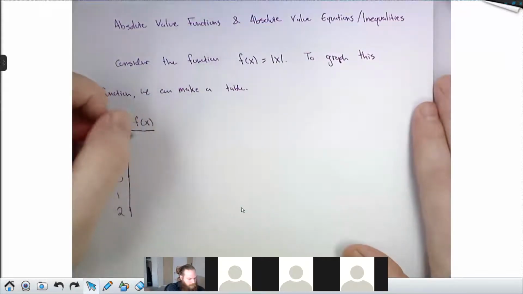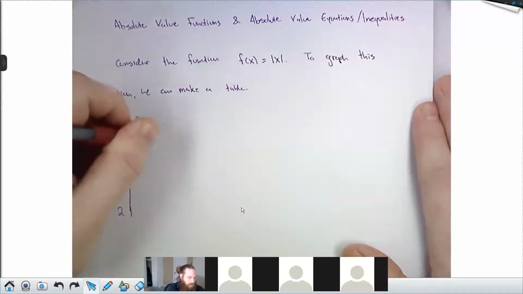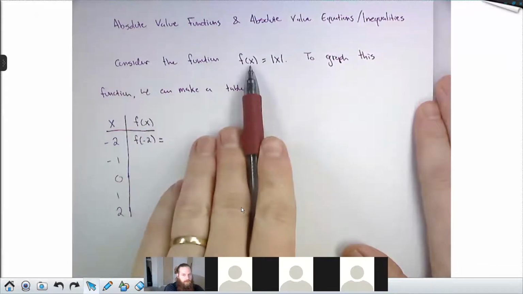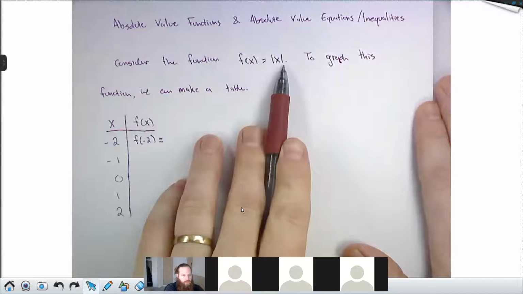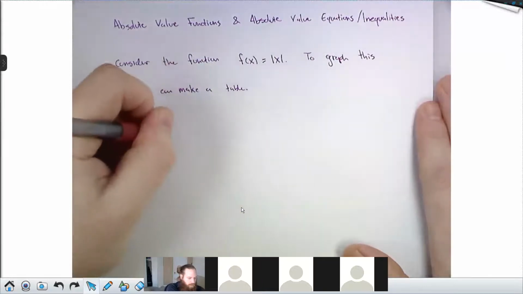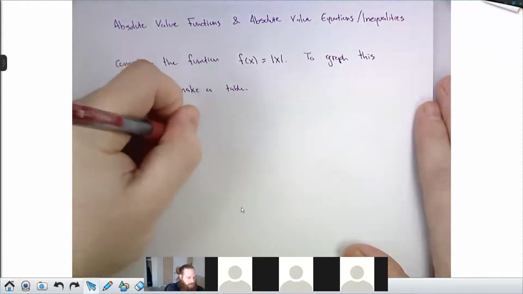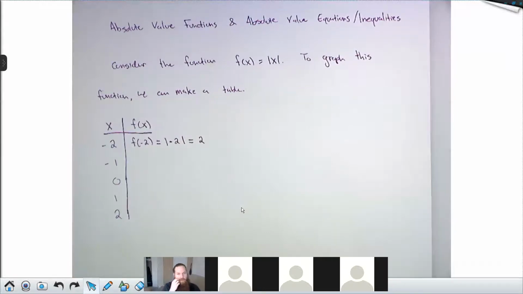f of -2 is, well, to find f of anything, you feed it in here, which means you plug it in for x in this expression, and we see what we get. So that would be the absolute value of -2. And the absolute value of -2, that's just 2. All right, remember what the absolute value function does. If the thing you feed it is positive, it leaves that thing alone. If the thing you feed it is negative, it corrects that and makes it positive. So the absolute value of -2 is just 2. The absolute value bars here, they just strip away that negative.